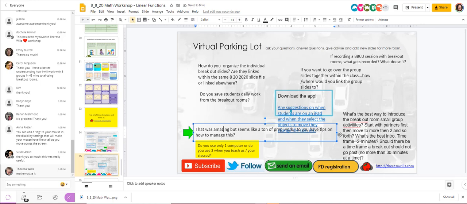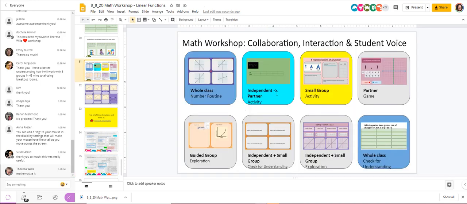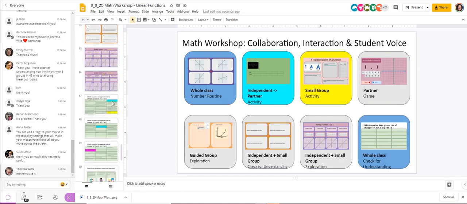In terms of prep work and how do you manage all the prep work, I would work with another group of teachers. Here we had 8 activities. We would collaboratively work together and decide what are the 8 things we want our students to do in this unit, and we each take one to do. Once we have all 8, it's just a matter of copying and pasting them into your workshops, and I can show you how easy that is.